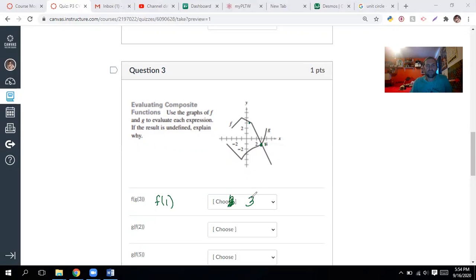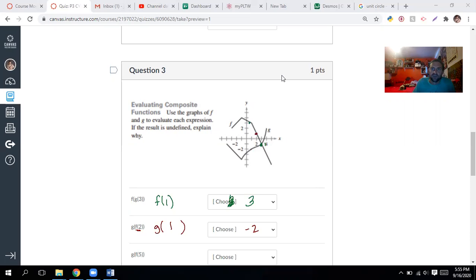All right, next problem here. What is g of f of 2? So I'm going to start in the middle here. I'm going to ignore the g part. What is f of 2? So I'll go over 2. Where is the f? That is at 1, right? f of 2 is at 1. So now I have to answer the question, what's g of 1? So I'm going to go over 1. Where's g? At -2.